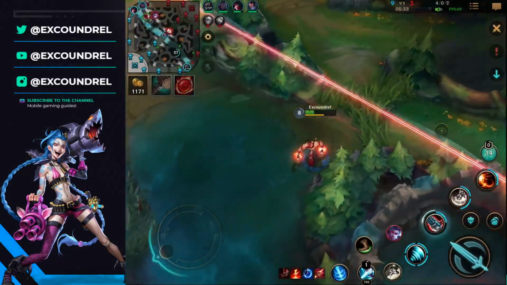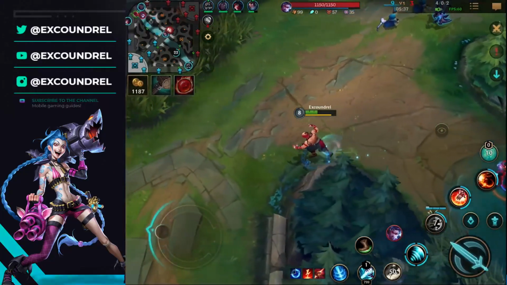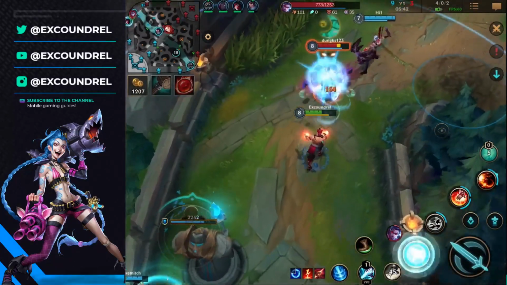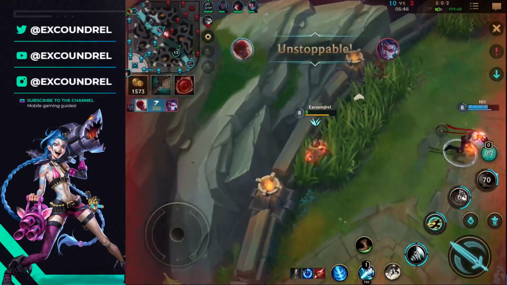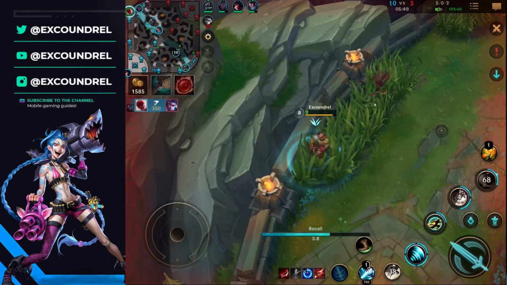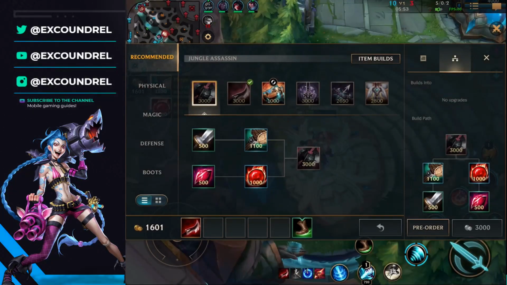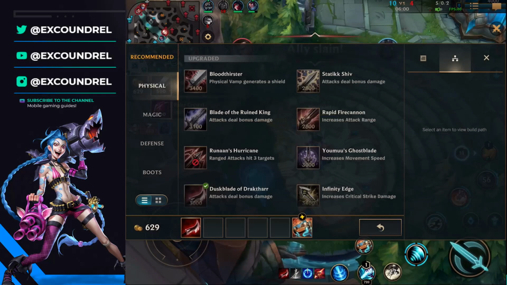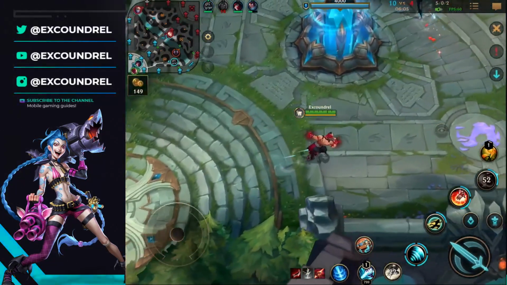Easy. Find your center. You are unstoppable. Easy. May your spirit find peace. Okay. The Rift has spawned. Ally slain.